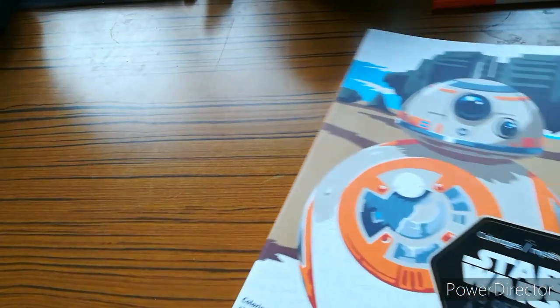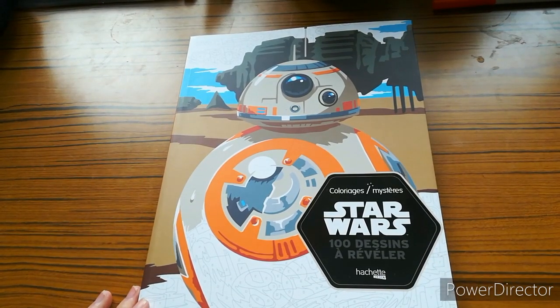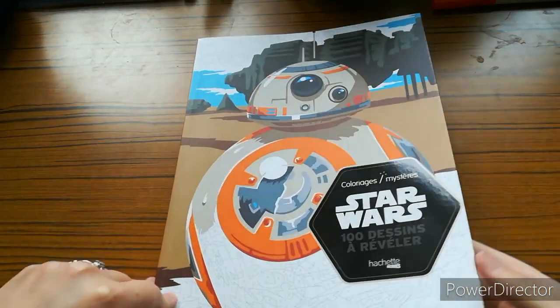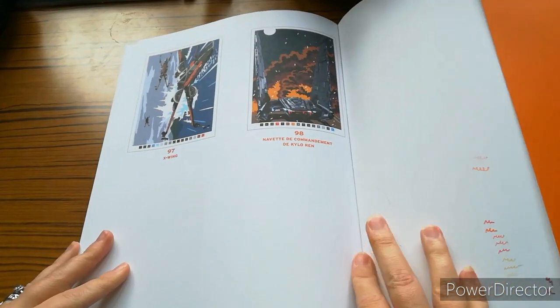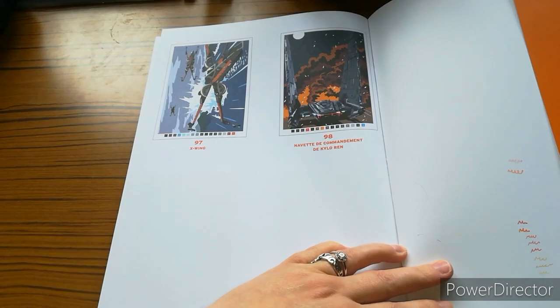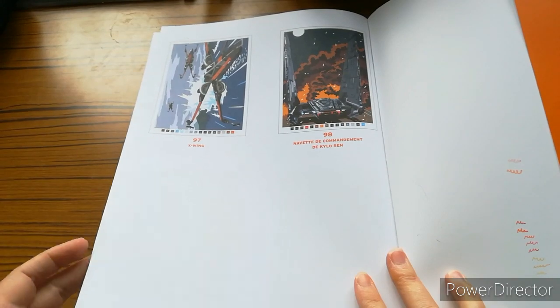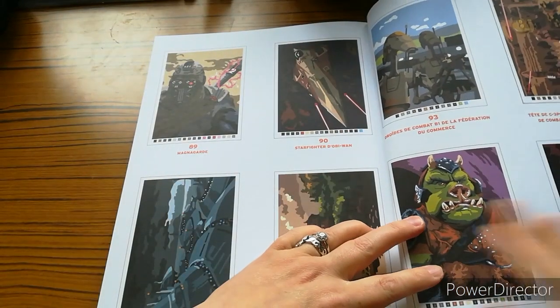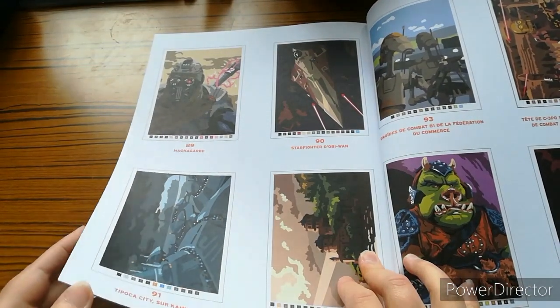So we go back to some of the Hatchet Heroes books. I've got this one, Collage Mystères, Star Wars, and this is Hatchet Heroes. You get your 100 designs out of here. You go to the back of the book, you get squiggles where I tested the pens out. So let's have a look if the sunlight's on. Yeah. Sorry if it's a little bit dark, guys. It's quite gloomy around here today. The weather is. So there's your finished images throughout the book.